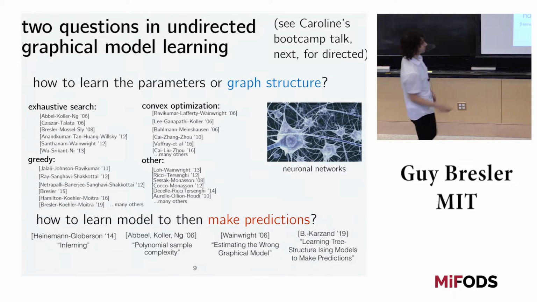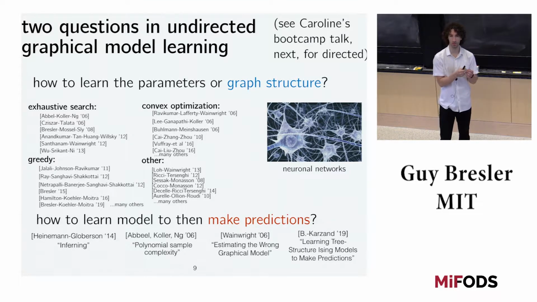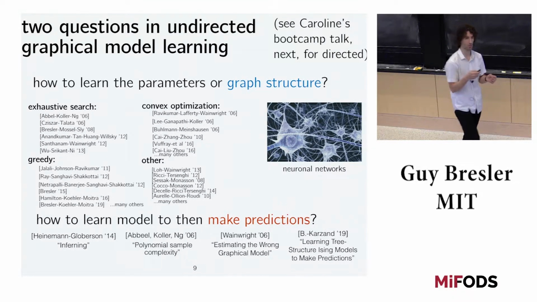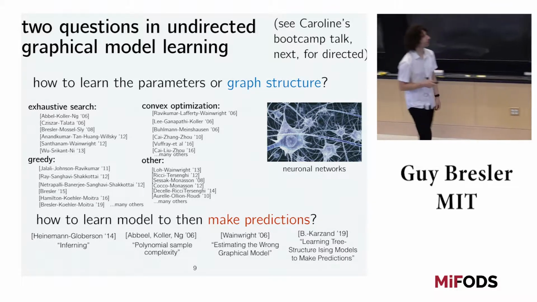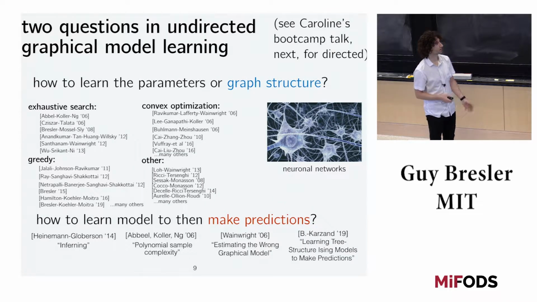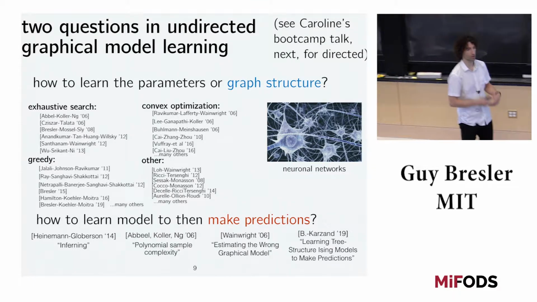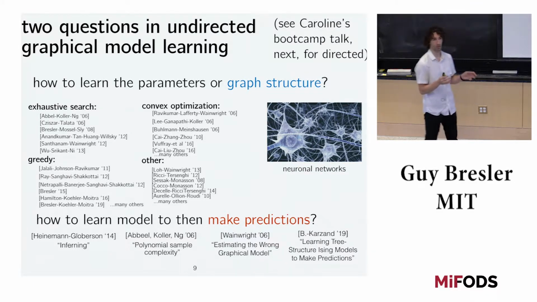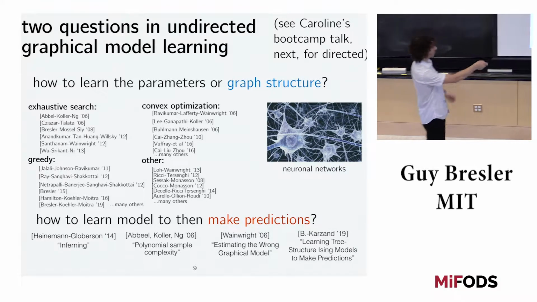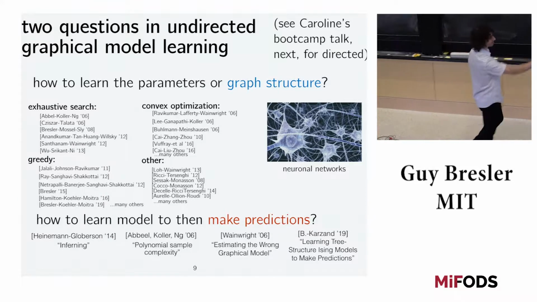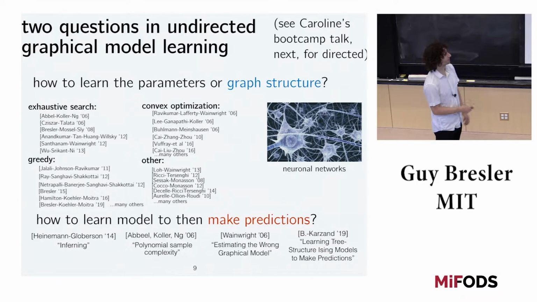But these are more or less the only papers that have studied how to learn a model if I don't care about the model, and all I want is for the posterior probabilities computed using the model to be accurate. And so this is a somewhat different question. It's analogous to studying prediction error in linear regression as opposed to parameter recovery. And so it's a classical notion at the high level, but has not been investigated significantly in the graphical models context. Okay, so yeah, I'll tell you a little bit about this last bit of work towards the end.